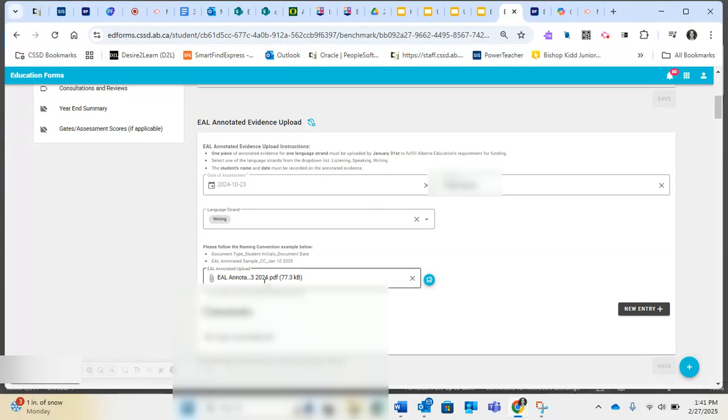So when you get to this box, you should see that the evidence, which is right here, has been uploaded already. And all 3 of these boxes have been filled in. That's perfect, and that's what it should look like. If for some reason you get here and there's nothing here, it would be best to contact the EAL CT in your building and come up with a plan on what to do next. It's likely that this student maybe started in semester 2, and so the evidence piece needs to be collected now.